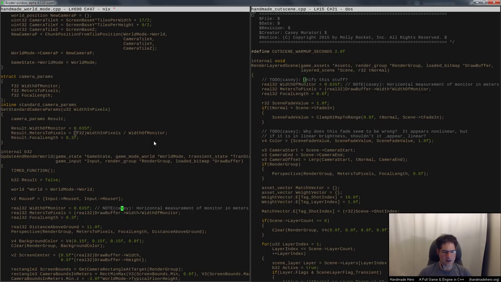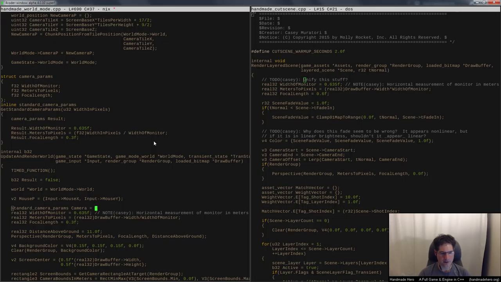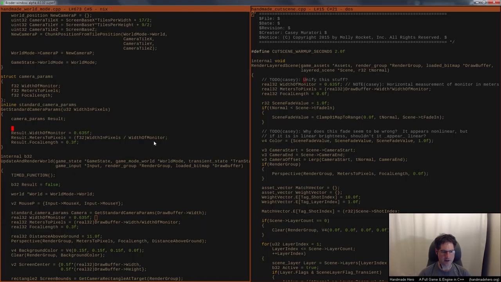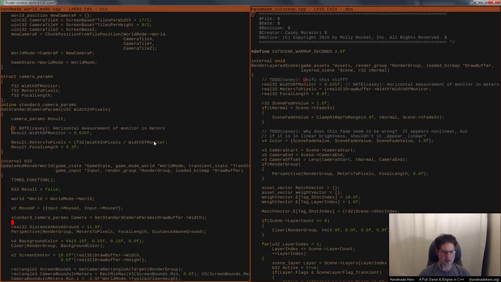So yeah, I don't know if focal length gets used anywhere else. It doesn't. Meters to pixels. It doesn't. Width of monitor. It doesn't. So probably what we can do is just say, all right, standard camera params, camera equals get standard camera params. And we can pass that draw buffer width to the function. We can keep this comment. And then we can just say, all right, get rid of all that and grab those out of here.